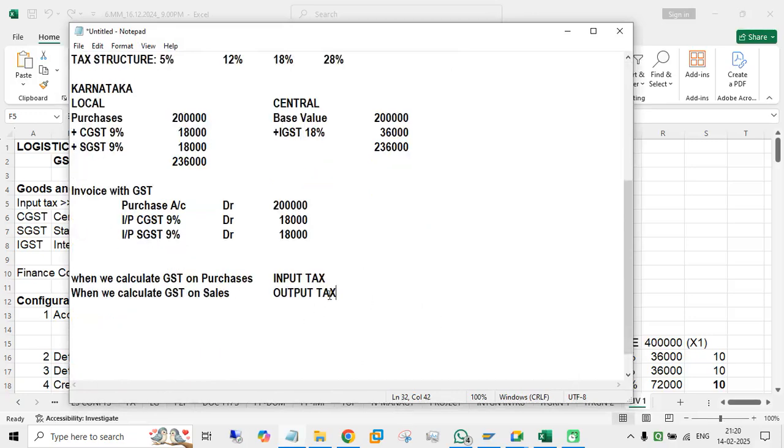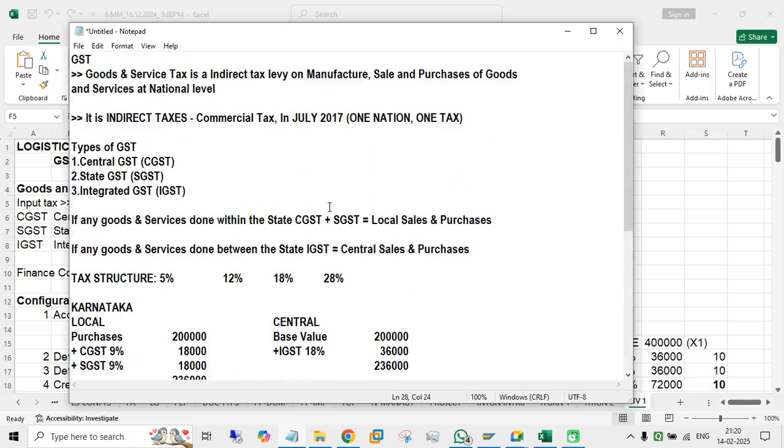Now we are MM consultants, so we have to do only the purchases, the input tax. We are not concerned about output. So we need to do configurations for doing the purchases for GST, not the output tax. So this is the GST concept part. Because as an MM consultant nowadays we are going to create purchase orders with taxes. Compulsory it will be there.